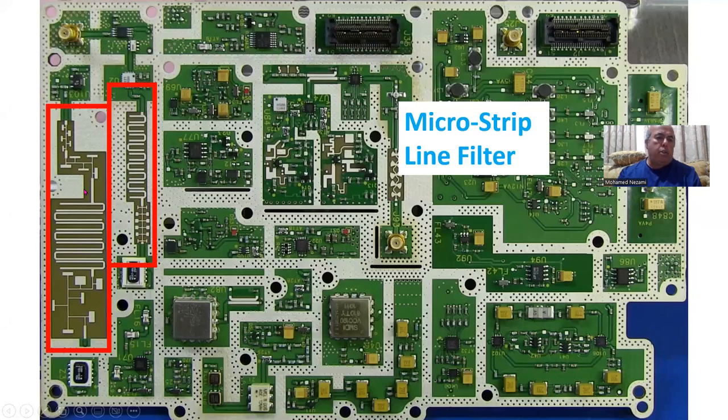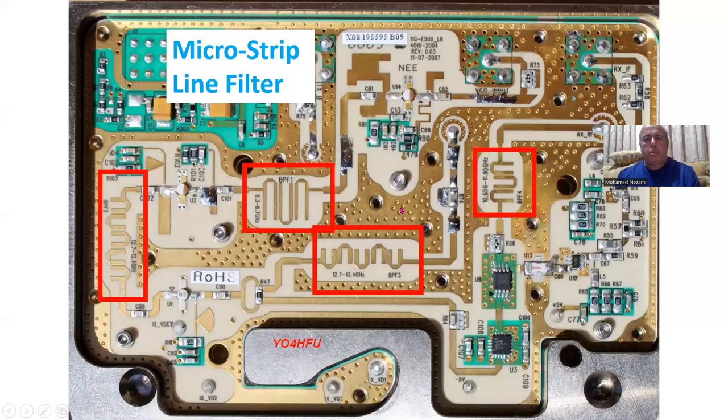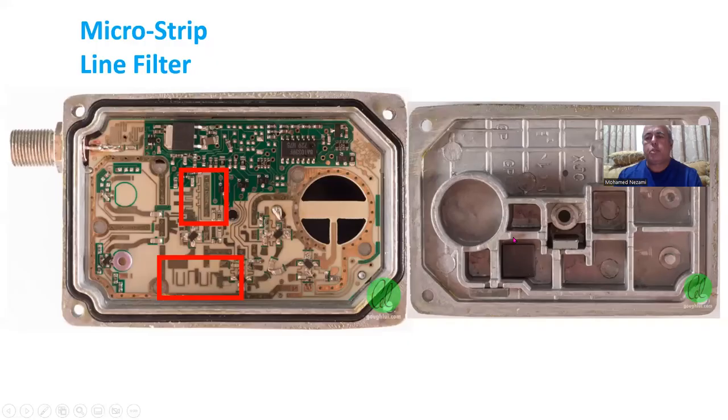Now, same thing on this board, more of these filters. I just went crazy collecting these things. These are very interesting boards to look at a lot of times. And again, these are the hairpin filters. These are all microstrip filters, okay? So on to another filter in a Ku band down converter.